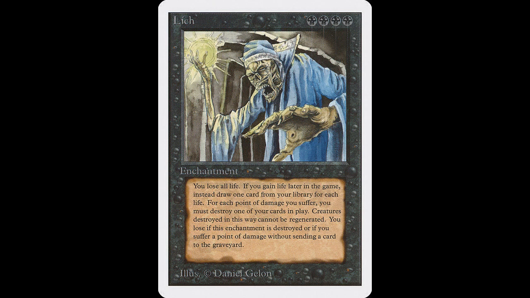As Lich enters the battlefield, you lose life equal to your life total. You don't lose the game for having 0 or less life. If you would gain life, draw that many cards instead. Whenever you're dealing damage, sacrifice that many nonland permanents. If you can't, you lose the game. When Lich is put into a graveyard from the battlefield, you lose the game. So if you look back on my episode about Mirror Universe, you can kind of see how this can really ruin someone's day.